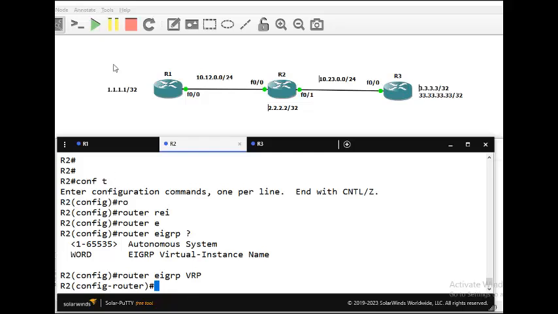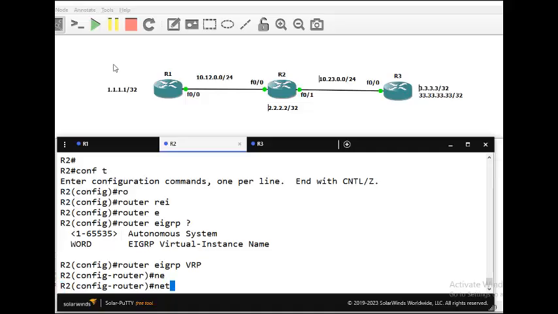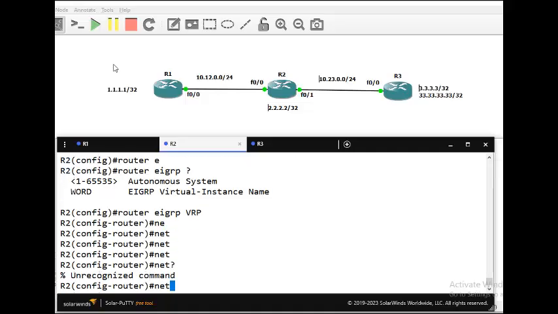And then if you search for the network command, it won't be there. There won't be any network command. Why? I need to say what version of layer 3 protocol, IP protocol, and then the autonomous system number. Only then you will get the network command.